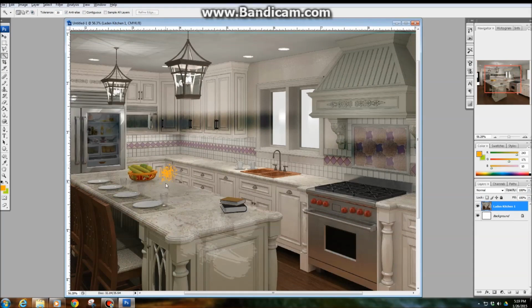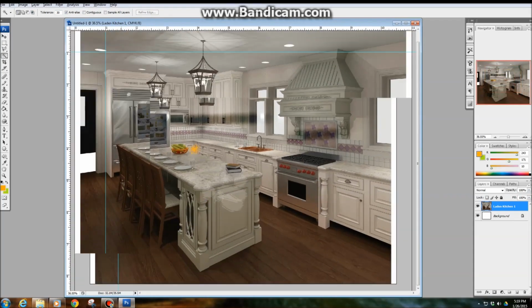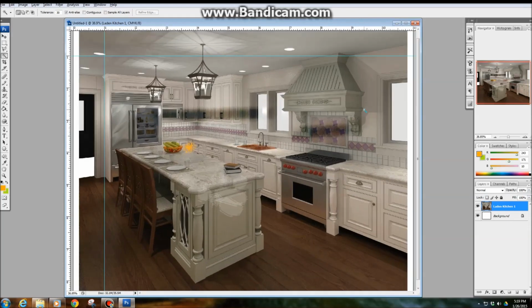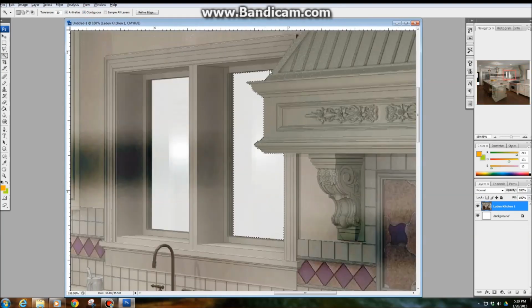But it can also be useful if you're trying to select, like let's say I just want to select all of the white in these windows here, and I'll go continuous and select that. Now I've got a perfect little selection around that, and if I wanted to show something out the window, I could find an image and place that there and then delete everything around that.